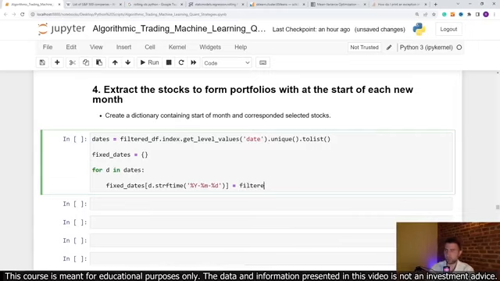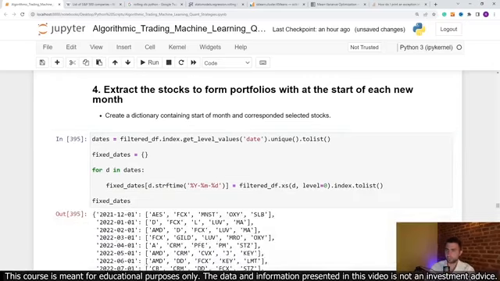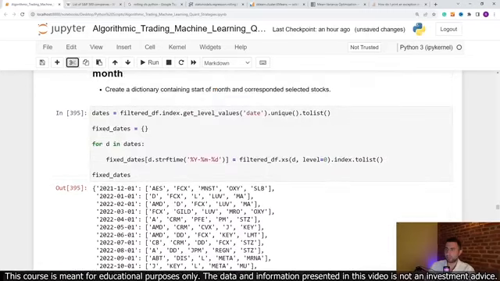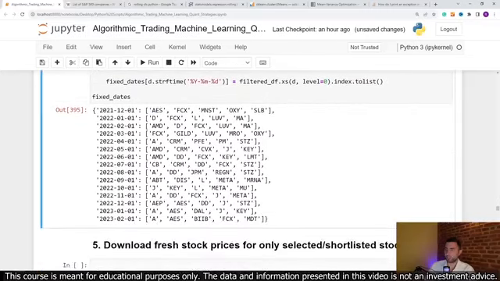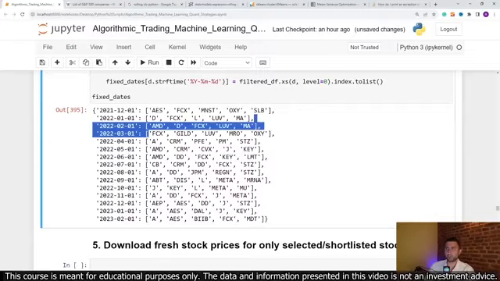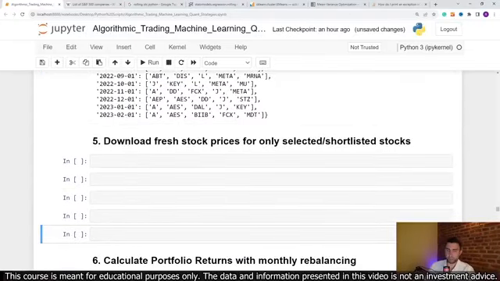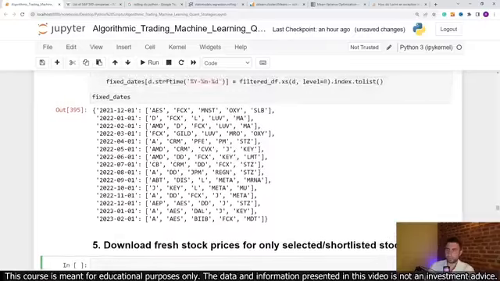The idea here is to show you how we can extract value from different data sets. And as you can see now, for each new month we have the list of 5 stocks we are going to invest in. And the next step would be to download the fresh prices.